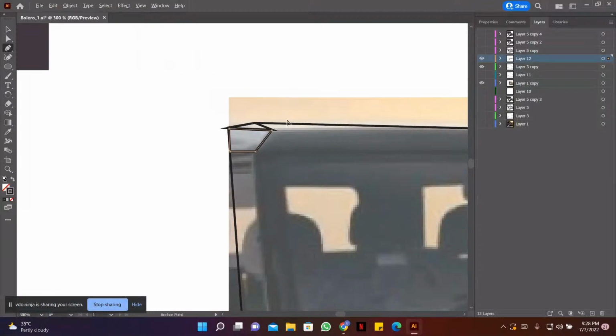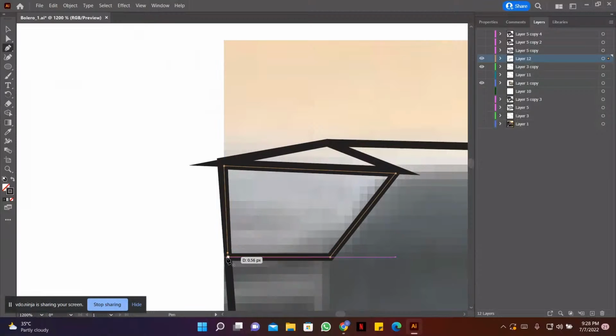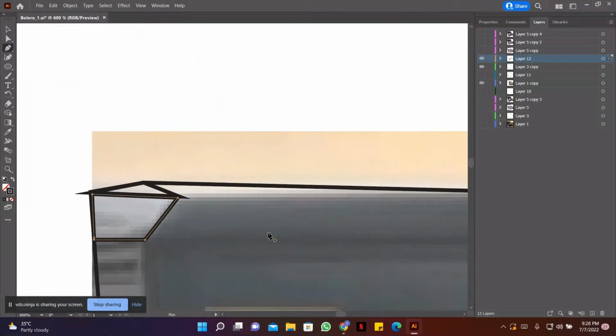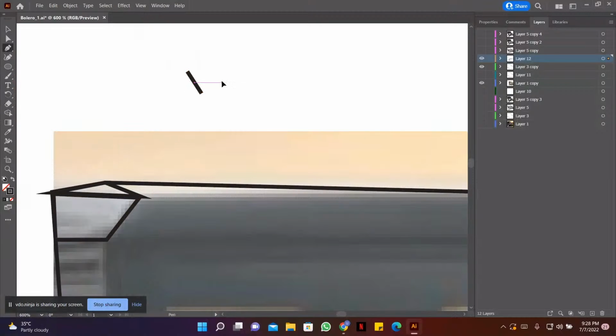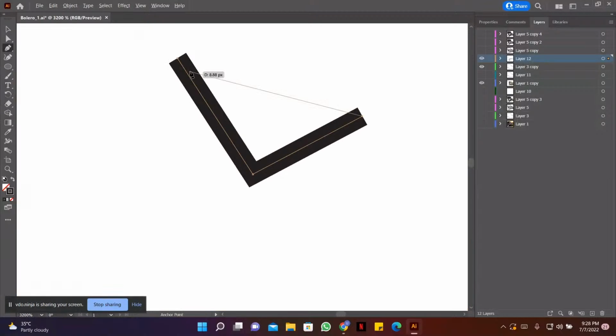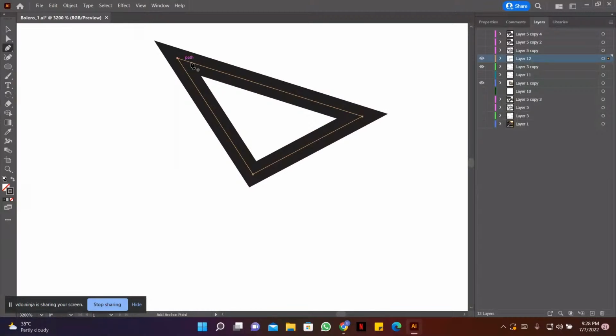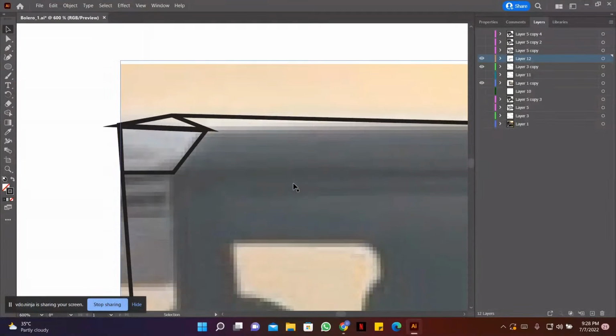You just have to make these, and the idea of using Adobe Illustrator is that you can use this tool, which is the pen tool, and you can make polygons easily, because you just have to click. You form 2 or 3 vertices, and you click on the anchor point, or the first vertex that you created, and it creates a shape. So that's the basic idea, and you can actually use anything. You can probably even use Paint.